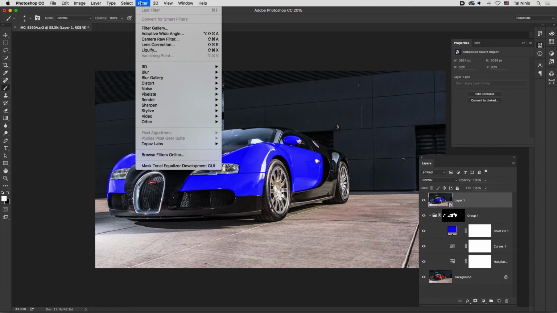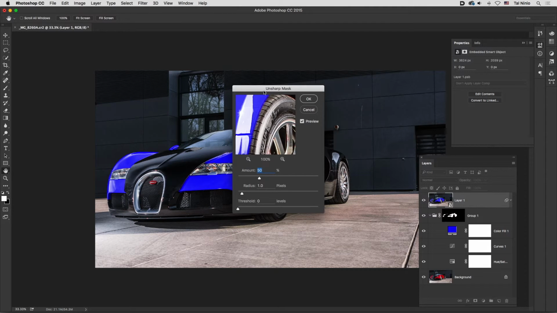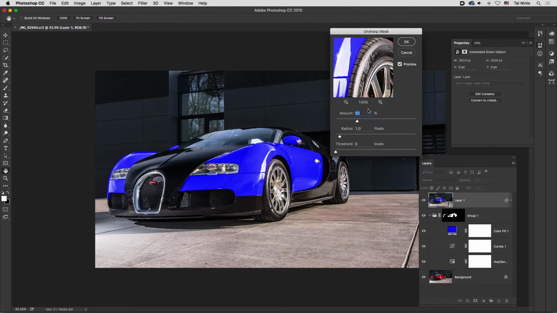so I'm going to Filter, Sharpen, Unsharp Mask, and I'm going to use 25 for the amount and 75 for the radius. See before and after. Put 3 in threshold, so make it a bit subtle.